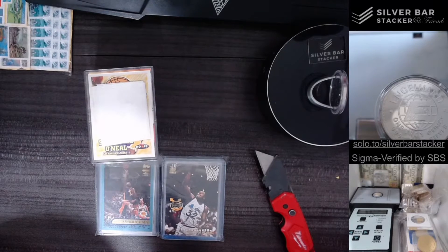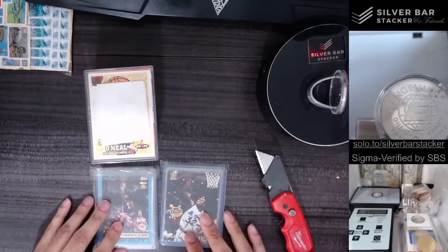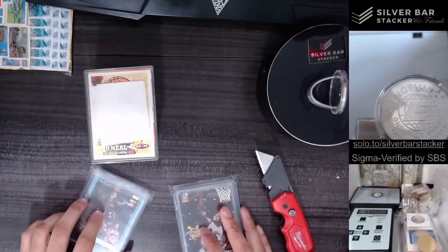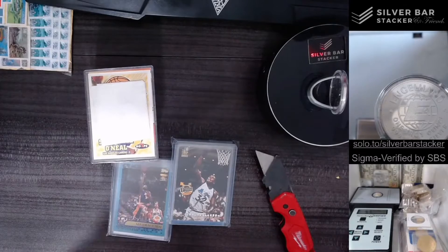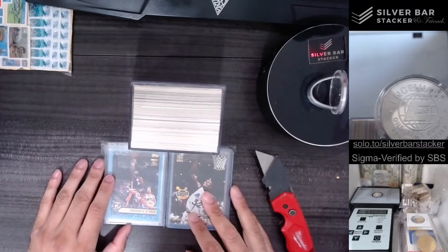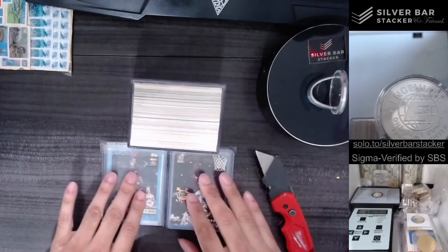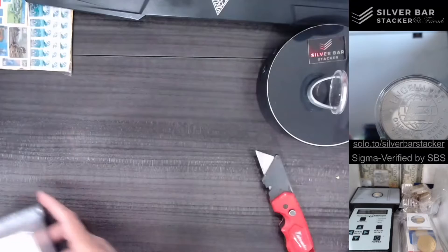And pair that with some Shaq cards, because everybody loves Shaq. Everybody knows Shaq from young people to old people. I love Shaq for many, many different reasons. He's quite a big inspiration to me, honestly, for a number of reasons. I've just always loved Shaq a lot and I still continue to love him. I love having my Shaq stack packs. This was an idea that we came up with and I'm very excited to figure out the logistics of how we're going to roll out Shaq stack packs. Shaq stack packs are something that we have now committed to, and they are definitely going to be happening.